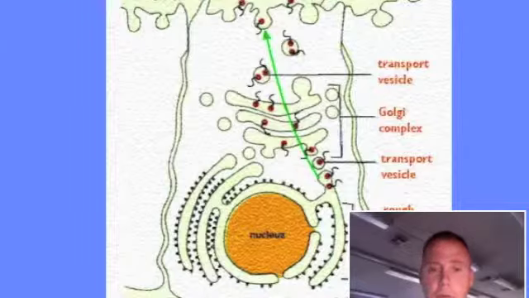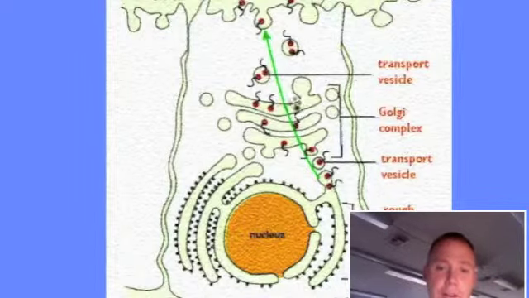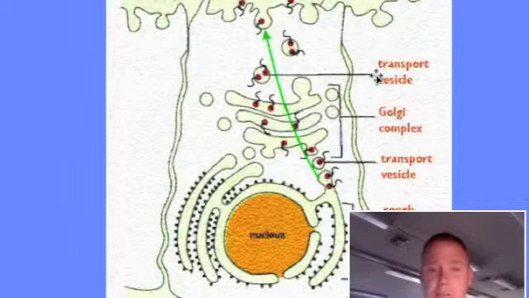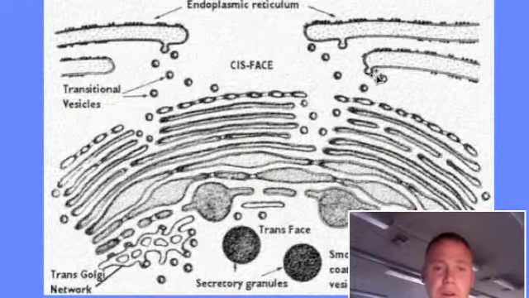However, when we open these vesicles to the outside, whatever was on the inside turns inside out. And so this is one of the ways we actually add to the cell membrane itself, is by packaging up cell membrane within the Golgi apparatus and then exporting it via a transport vesicle to the plasma membrane of the cell. Here's another view of the Golgi apparatus.